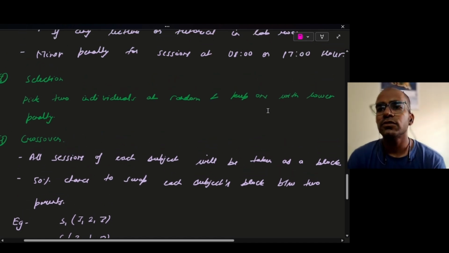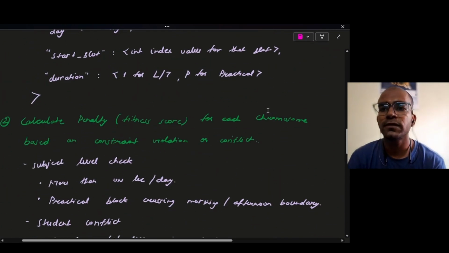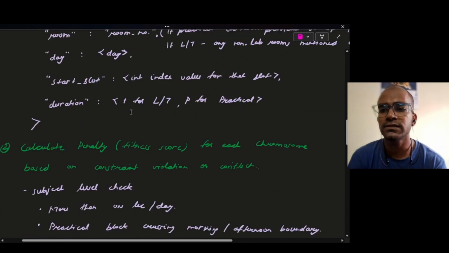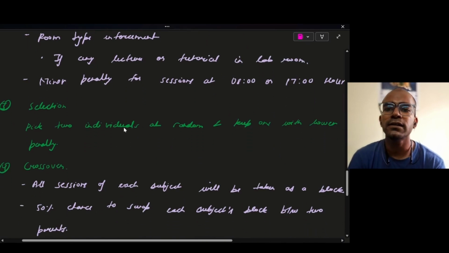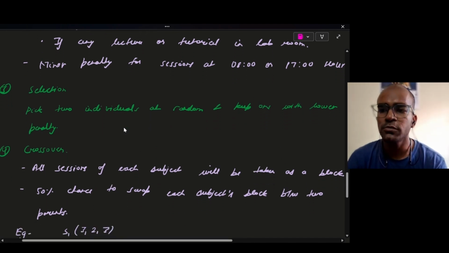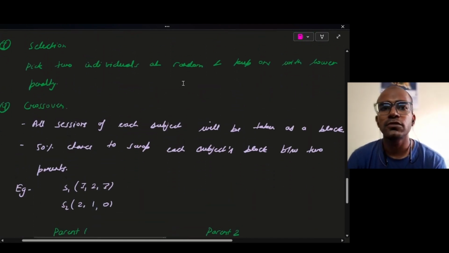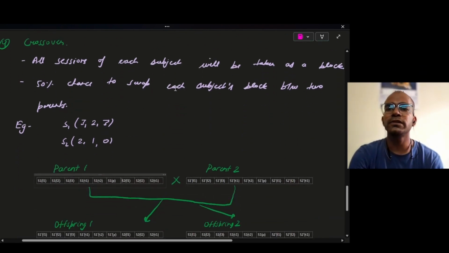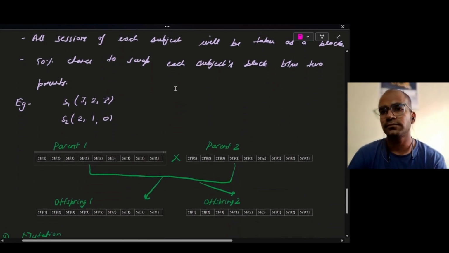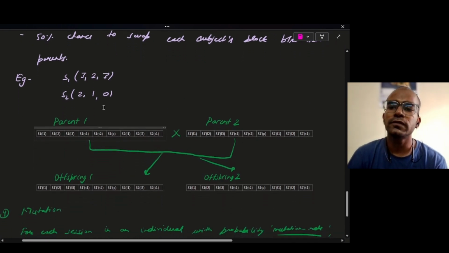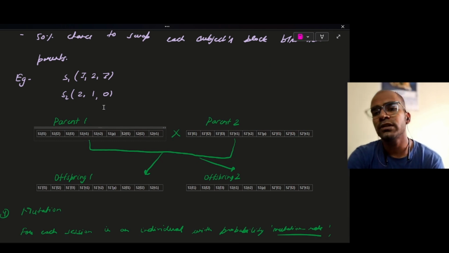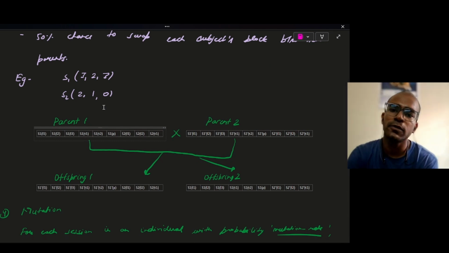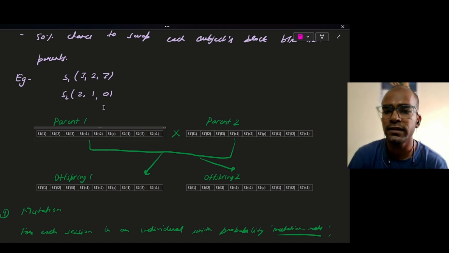Then crossover will take place. So if there are 50 solutions initialized in the first step, then the penalty score for 50 will be calculated, and after the selection step, we will get 25 chromosomes only, as out of two only one is selected. Then crossover between two chromosomes will take place, and crossover will take place in such a way that the genes belonging to a subject will be carried out in a block in order to maintain the subject integrity.